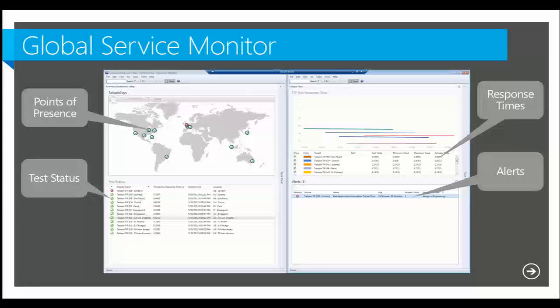Now, just a short overview of Global Service Monitor. Global Service Monitor, as I already mentioned, is the outside-in perspective. It enables you to do web tests on your .NET application, and you can make it a part of application performance monitoring. So that's as close as you can get to a real end user hitting your web store or your site. So it's really cool and really powerful.